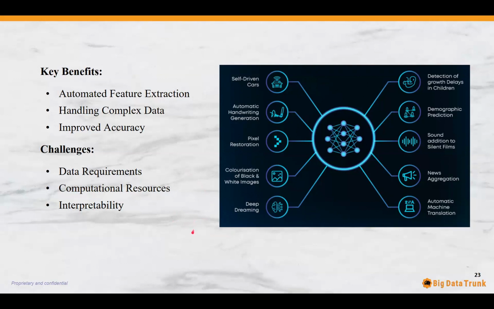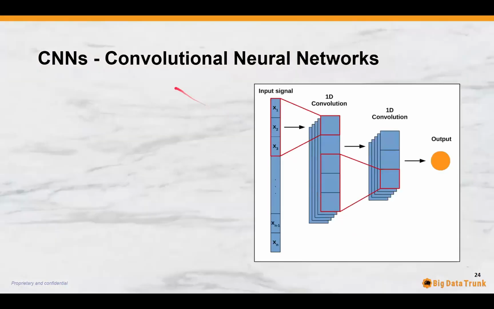And we have interpretability. Deep learning models are usually seen as black boxes, which makes it difficult to understand the situations or the decisions they make. But yeah, those are the benefits and challenges I wanted to iterate. And these are some of the more applications of deep learning. Now, some popular architectures of deep learning would go to convolutional neural networks, which we were just talking about. These are designed to process structured grid data like images.